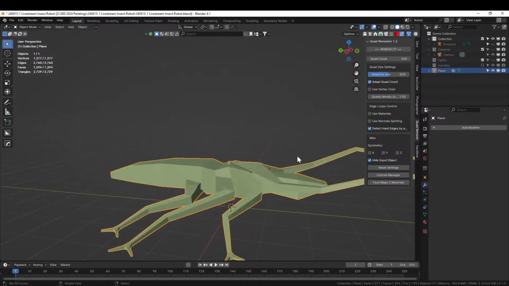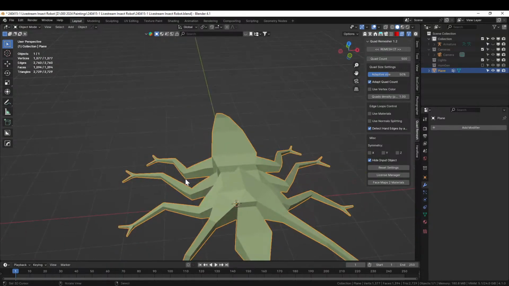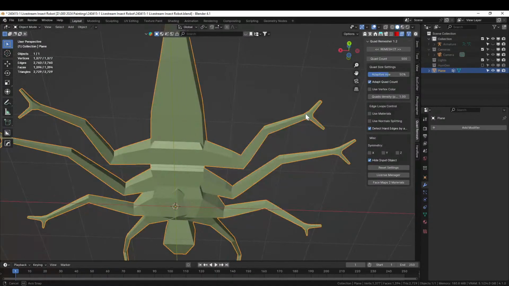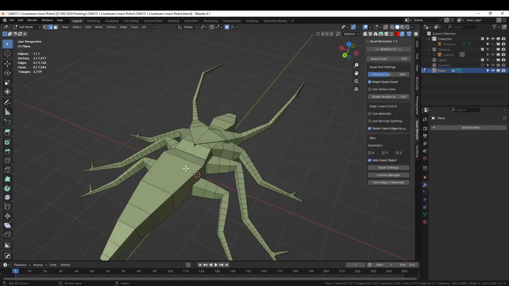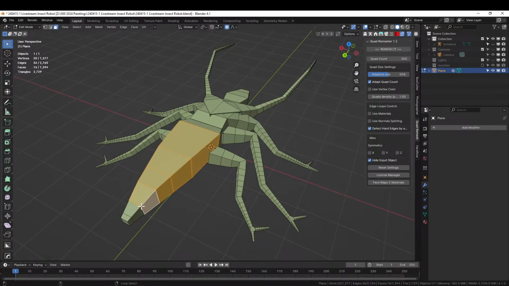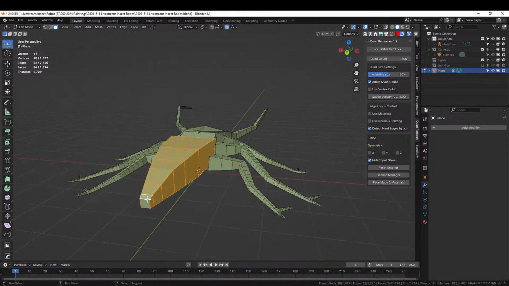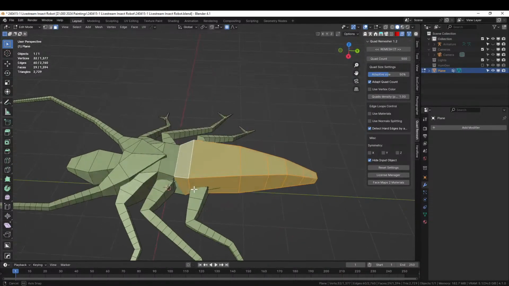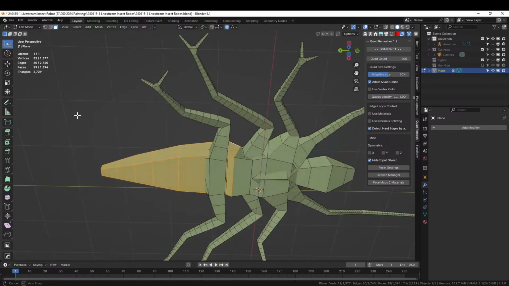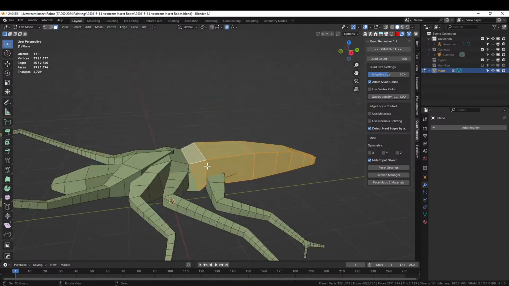In this case, it's not like a car where I care and I need the topology to be exactly a particular thing. So let's just let it go. But we got what we needed out of it, which is this, and that. Cool. Even maybe one more. Sure. Great. So there's our abdomen.